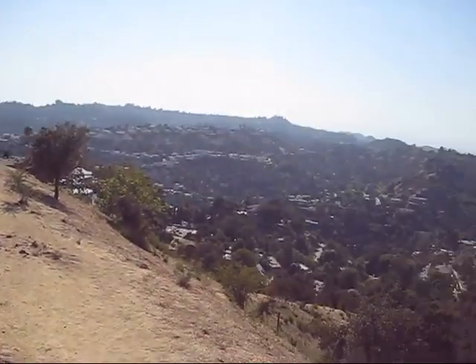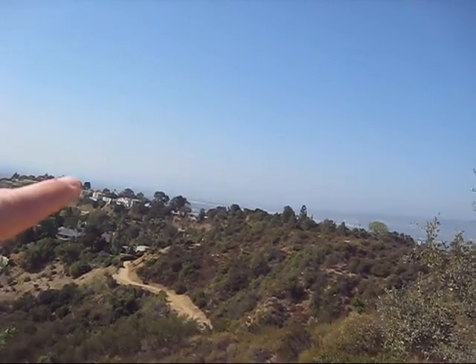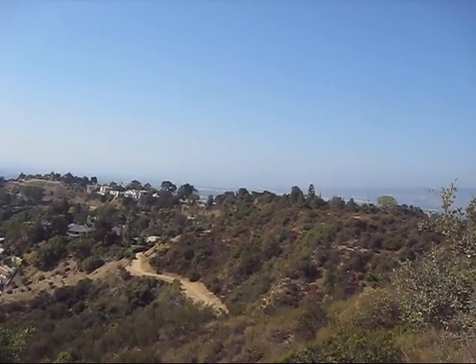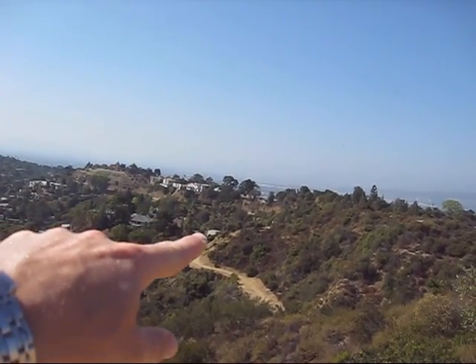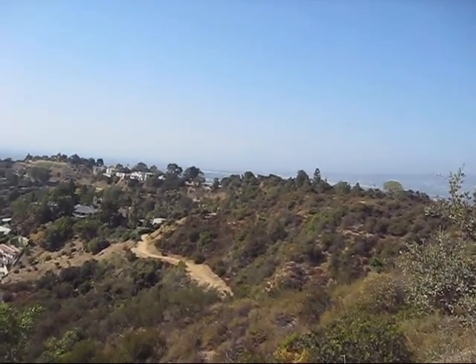From up here you can also see around the other side into the valley - the view I was showing you yesterday, down into Universal City. There's Mulholland Drive running around there, eventually starting to run around the other side of the mountain. And that's the run at Runyon Canyon. It's taken 40 minutes to get back up here. The route on the way down is different to the way up - the elevation is the same but the distance is obviously different. Eight minutes down, 40 minutes up - I'm happy enough with that.